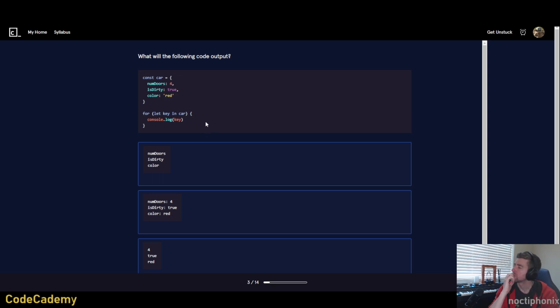What would the following code output? Well, key is not attached to anything, right? Key in car. Or, oh, key inside of this. So key is at the same layer as the other keys. Of course, they had to call it key.